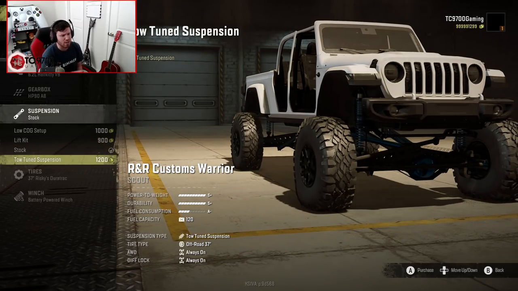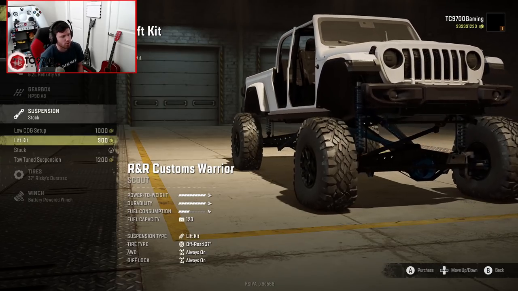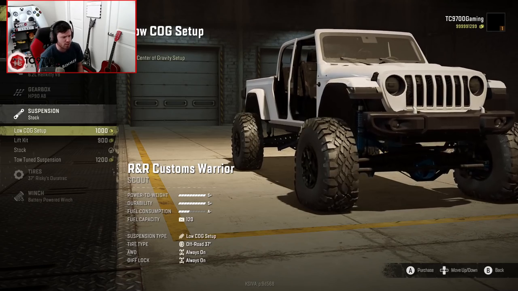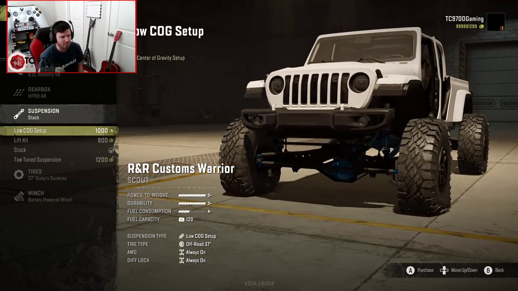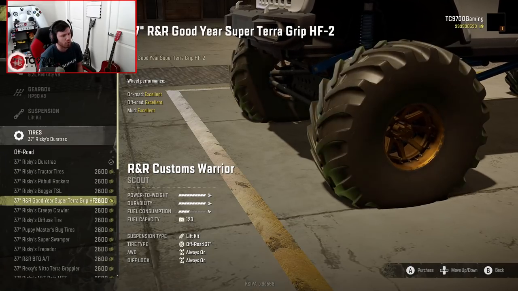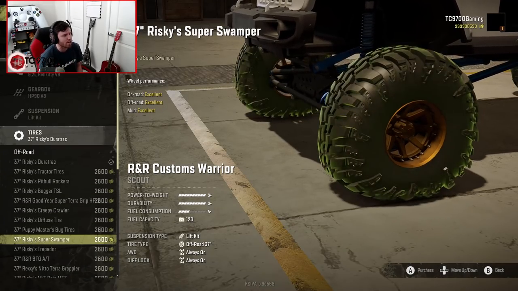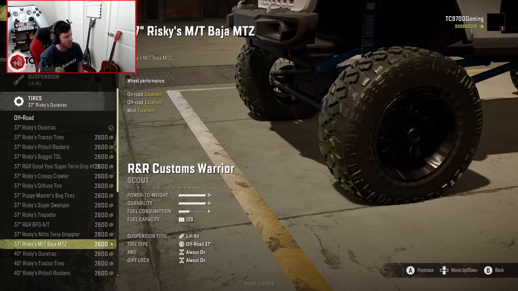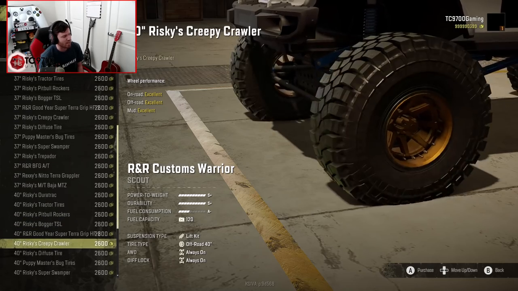If you want to use it as a trail rig, hauler, rock crawler, whatever it is, you're good to go there. We're going to go ahead and throw the lift kit on this one. Lift kit for this one. Now, you start out with a 37, and you've got a big range of tire choices, including, actually, Puppy Master's Bug Tires. And then, as you make your way down, you get into the category of 40s.